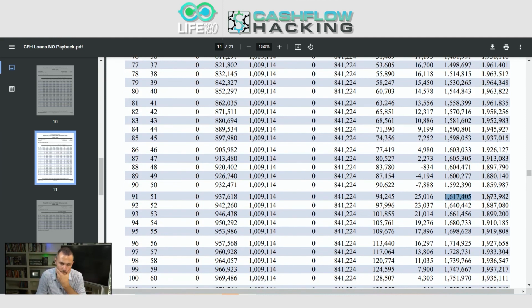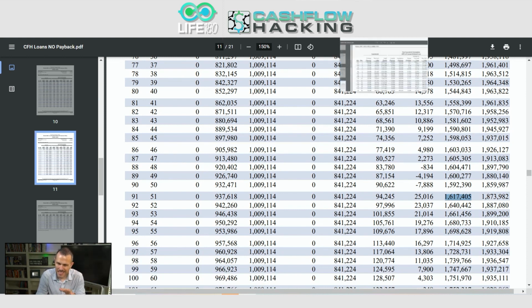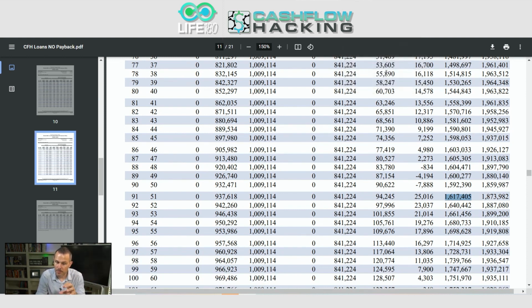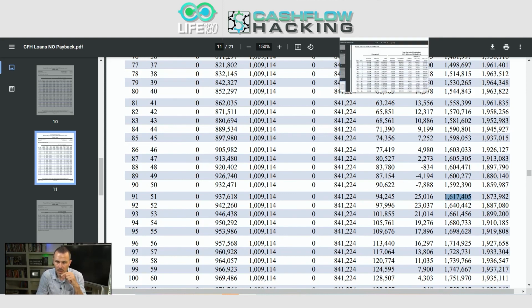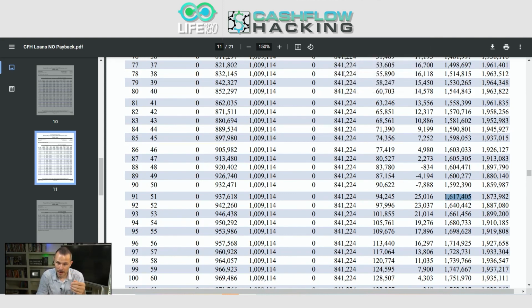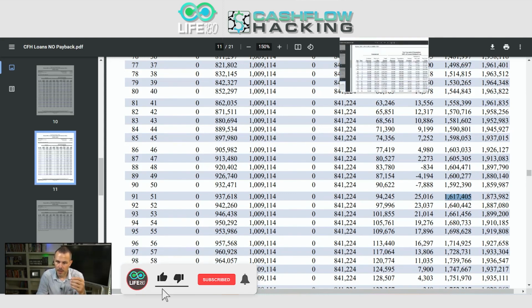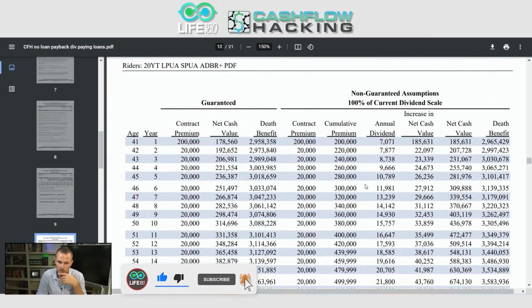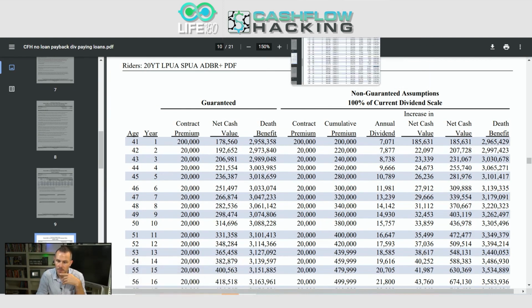Here's the deal. What we're talking about is with this plain Jane policy, this is not how you would do it. I'm just kind of showing you worst case scenario. Do you have to pay the loans back? The answer is no. This is showing no loan repayment at all. Now, what you're gonna wanna do to keep it optimized is to pay back the loans in some way, shape, or form. Now, everybody knows paid up additions, right?